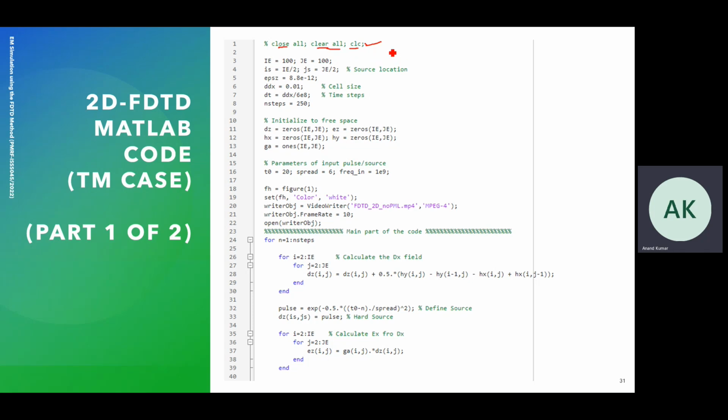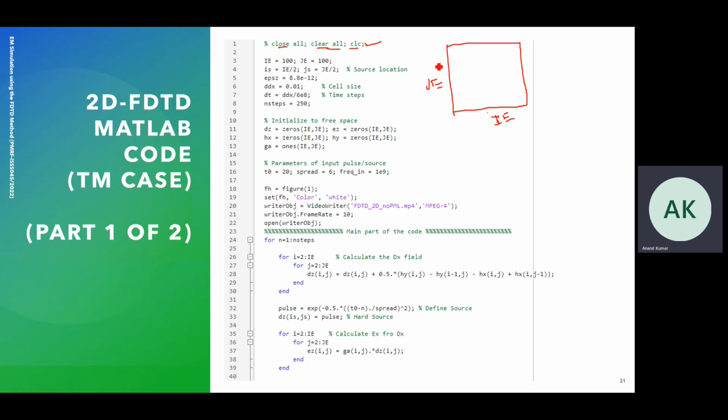In 1D we had KE, where KE was used to determine your FDTD space. But since now we are in 2D, we will be using JE and IE, to denote the number of nodes in the 2D simulation space.